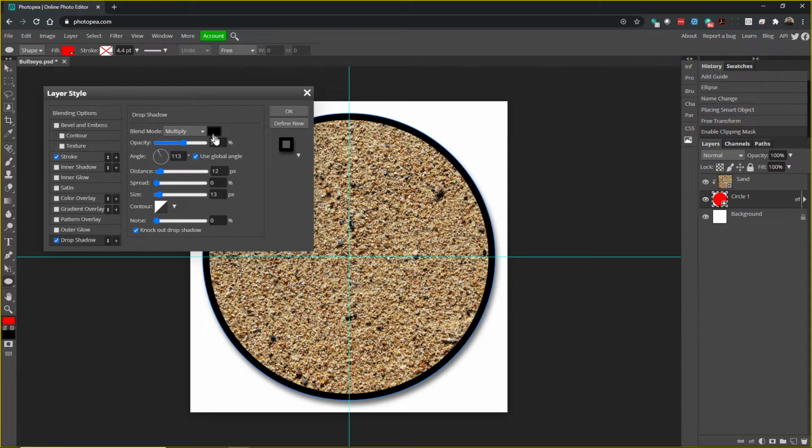We could change the angle on this. One thing I'm going to suggest is play with these. None of this is permanent. We can get rid of them very easily just by hitting the checkbox. You're not damaging any of the images. These are all things that are laying over the image or being part of it that are easy to change. So be creative, try it. There's all kinds of patterns and other things. In an upcoming video, we'll go over the layer styles in more depth. But for this project, we're just using strokes and drop shadows. We'll hit OK.